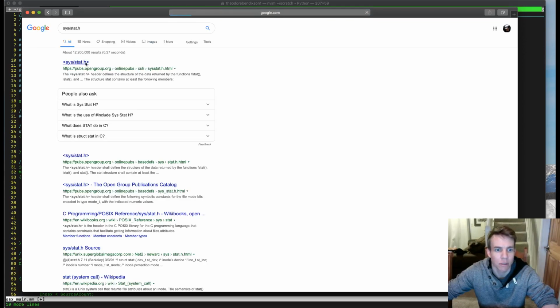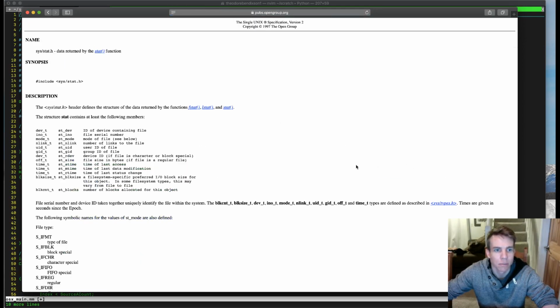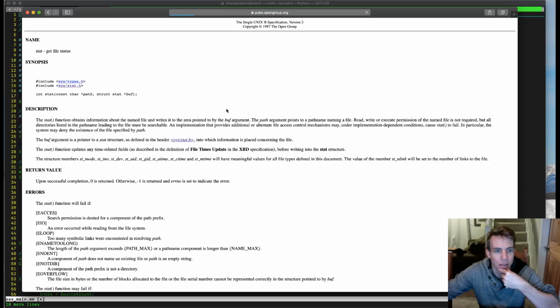sys/stat.h. Okay. Defines a structure returned by the stat function. Stat takes a character pointer to the path, and then a stat buffer.